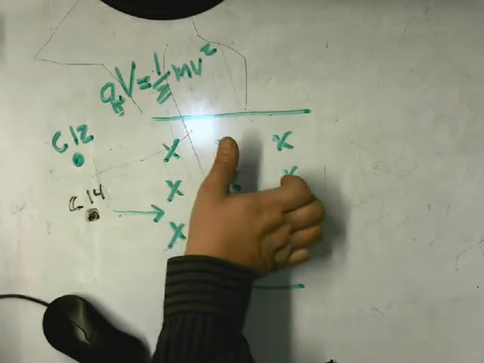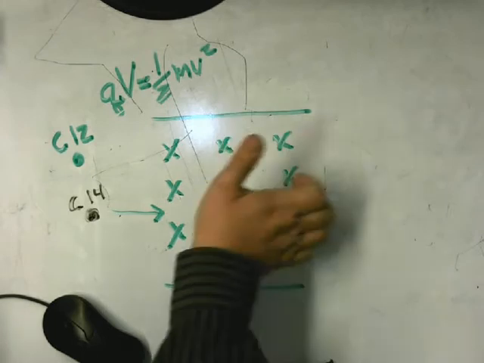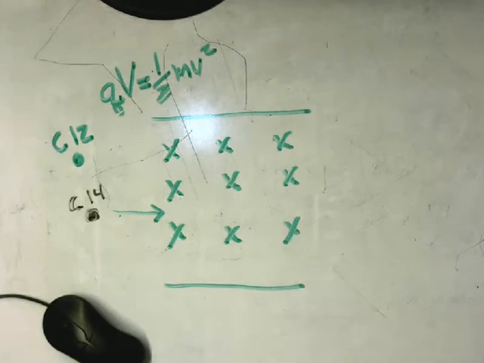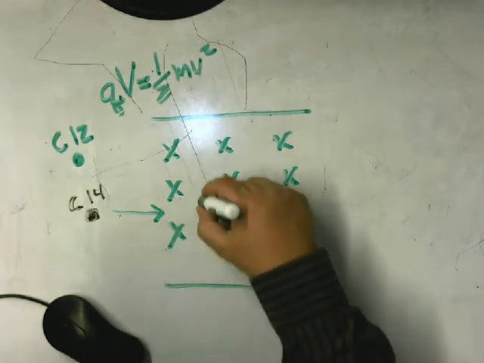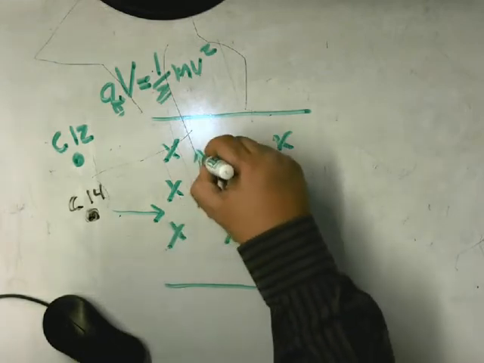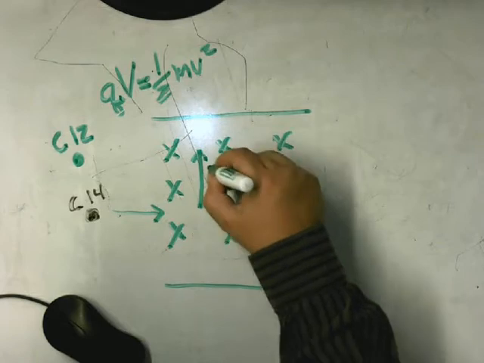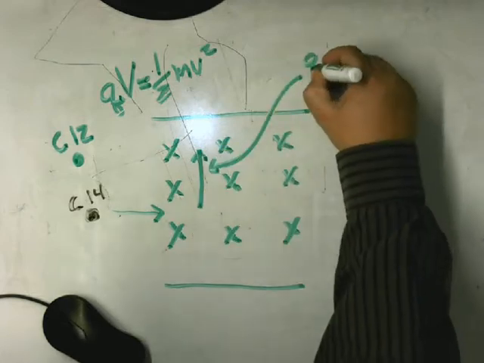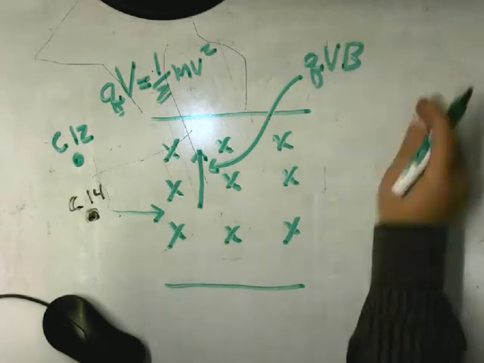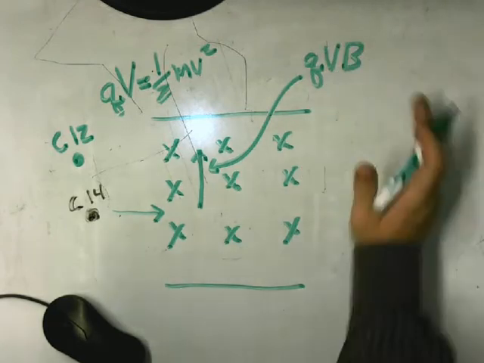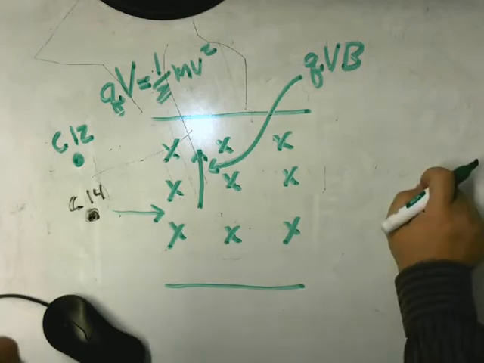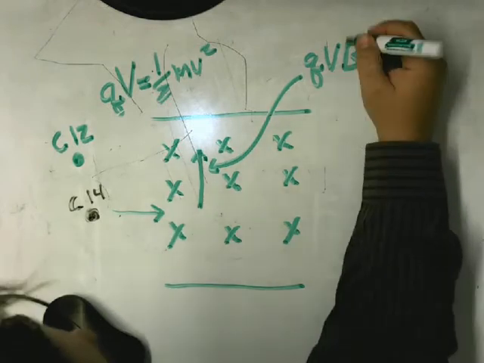Now, had it been negatively charged, obviously my thumb would flip in the opposite direction. Okay? So they're going to feel a force in this direction. And that force it experiences is QVB. Now I've left the cross product out because I've set the system up so every particle is traveling perpendicular. Okay? So velocity again, not voltage.